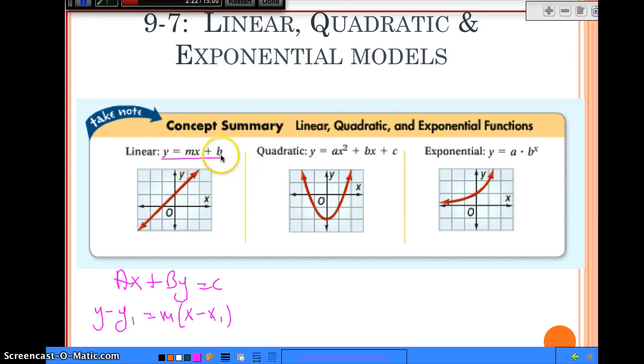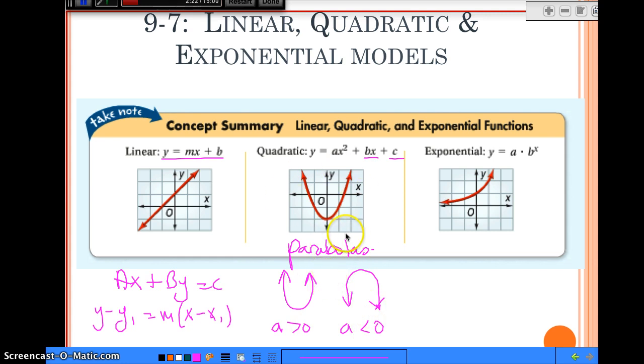Remember, m stands for slope and b stands for y-intercept. A quadratic equation is in the form of y is equal to ax squared plus bx plus c. That's a complete quadratic. If it's missing one or both of these terms right here, then we would call it an incomplete quadratic. Quadratic equations always form parabolas on a line. The only ones that we're going to deal with this year is the parabolas that open up, and that's when your leading coefficient is bigger than 0. If it's smaller than 0, it opens down. These are the only two types of parabolas that we are going to deal with.